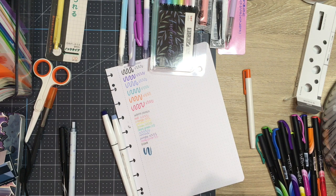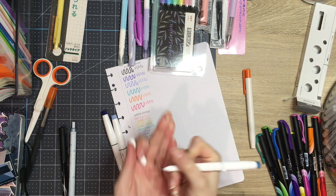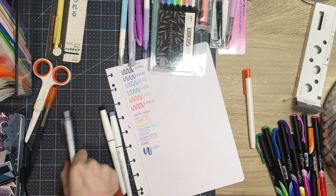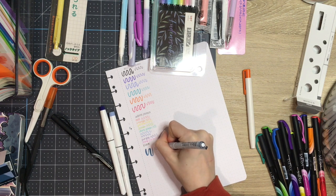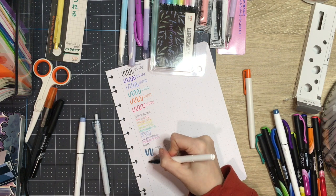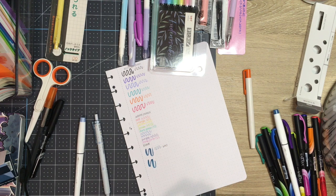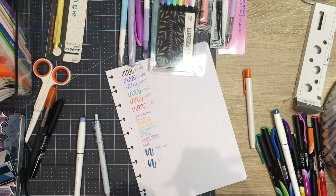Okay, so we've got a brush end, and we have a fine tip end. This fine tip is also very similar to the Tombow dual brush pen. And this is number 640. I do like a numbering system, because that means that you don't have to name it. They might have their own names for it, but you're not going to get mixed up. You're going to be like, oh, is this 640? Yes, it's 640. Okay, great.